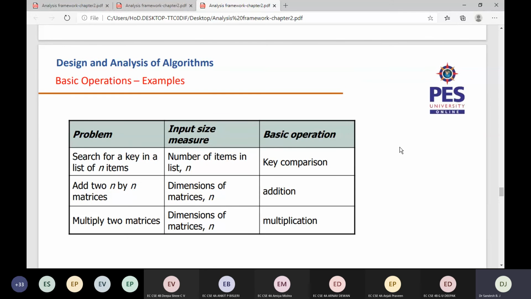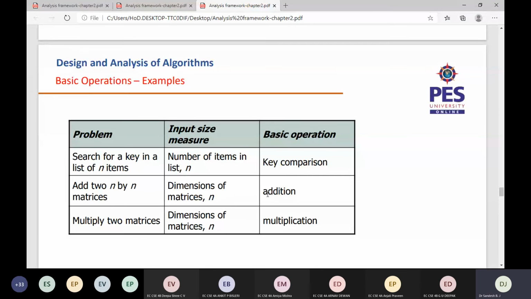For example, basic operation examples: search for a key in a list of n items. The input size is the number of items in the list, n. The basic operation is key comparison. All of you agree? To add two matrices of dimension n, the input size which we are going to consider is n.